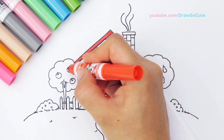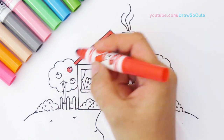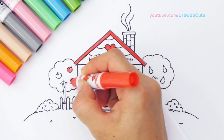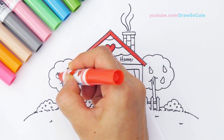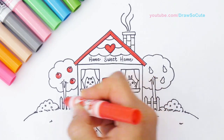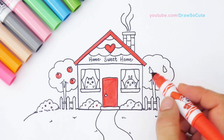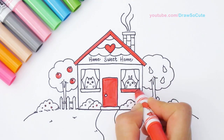And my apple tree right here. I kind of overdid it, but I'm going to give myself a little highlight right here. Just give yourself a little white spot right there and color everything else in. You can go back in there, make it a little bit darker, and maybe add some red berries here and there. Oh, and also, almost forgot, my window boxes are going to be red too.